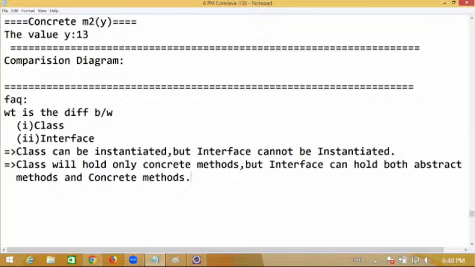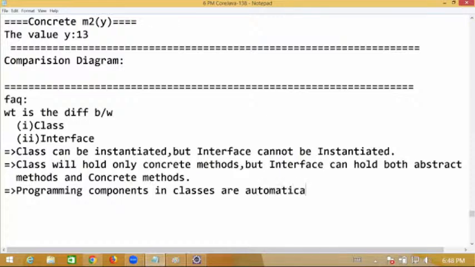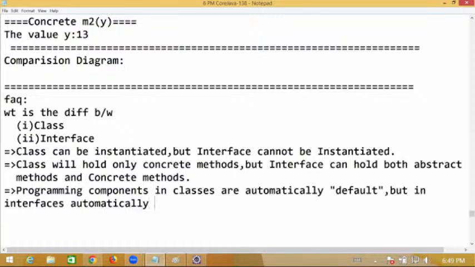The programming components in classes are automatically default, but in interfaces automatically public.